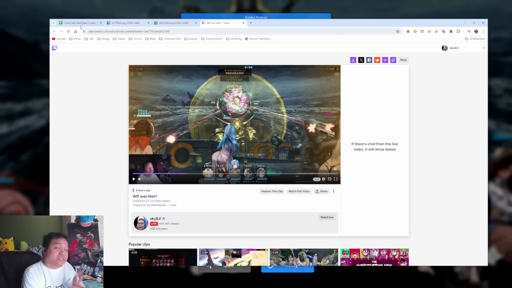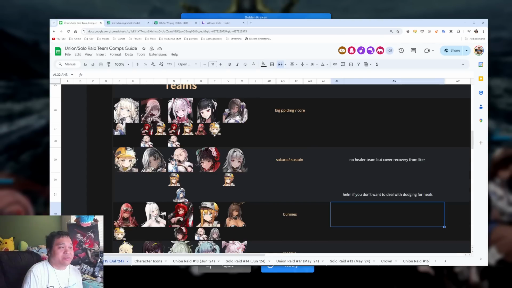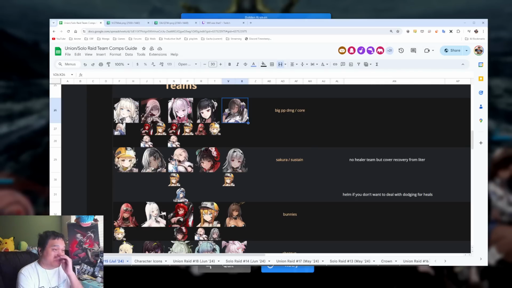But yeah, now let's talk about team compositions. Remember when I said you can start using Crown with Naga? It's starting to get to that point now where you can actually forgo Tia and use Crown with Naga because we're getting so much more units out there.